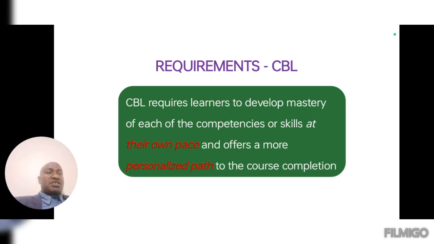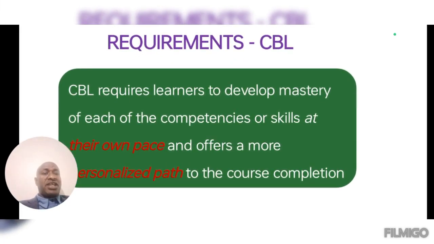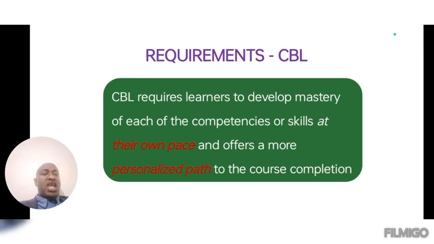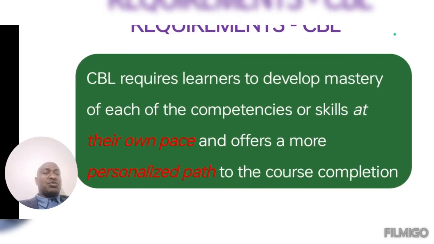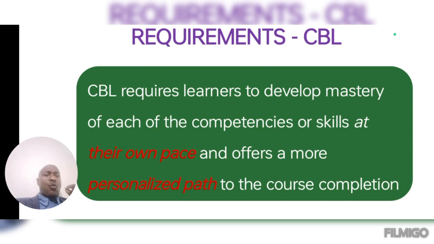Competence-based learning requires learners to develop mastery of each of the competences or skills at their own pace and offers a more personalized path to course completion. What does this mean? One, at their own pace. What does at their own pace mean? It means individuals. There are different types of learners, as we know: fast learners, medium learners, slow learners. So all of them should move based on their own pace.